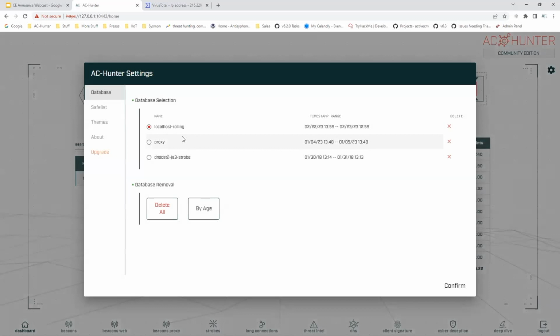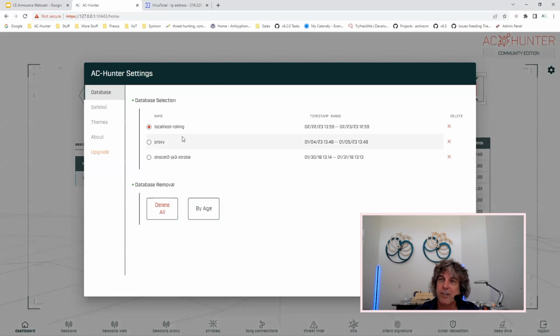Does the 1 sensor limit on the Community Edition also include Zeek logs resynced over the box? No. So the 1 sensor is going to feed into the rolling data set.